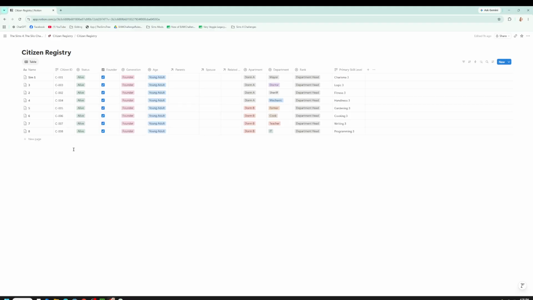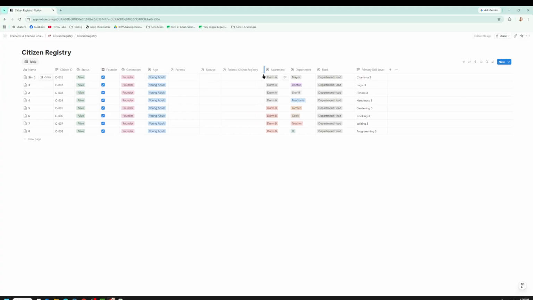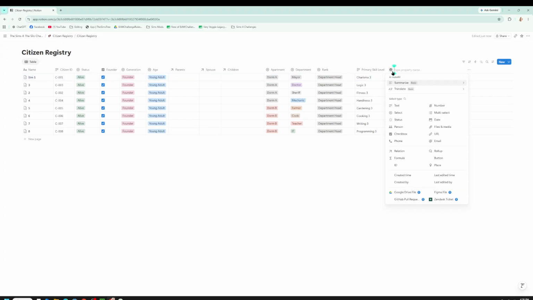Otherwise, I have a template here, which I've got to go through and put the names in yet. However, we have all of them here. We've got that they're founders, their current age, once they're married and stuff like that. This one is for children is what it should be called. I don't know why it didn't save. And then where they're living, what their department is, what their primary skill is. And here's a little section for you to add in, because I forgot, notes, if there's any notes that you want to take, anything you want to come back to when you're playing the game.